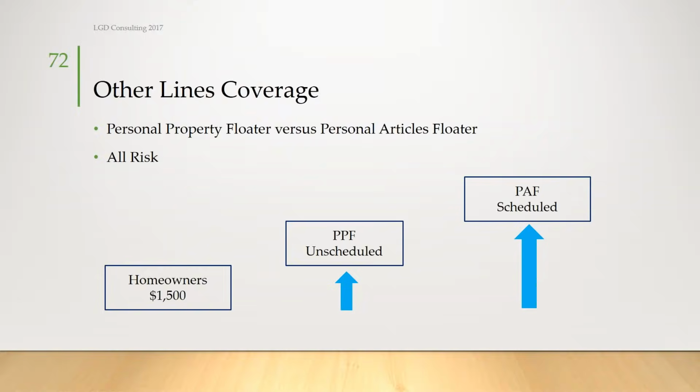Okay, that means I need to know it's a 4 carat ring on a platinum setting. I need to know the cut, the clarity, the quality of the stone, because scheduled means I need a list with appraised values. Okay, so you stick with your homeowners because you don't have a lot of jewelry. You go with the unscheduled because you have a little more than homeowners, but nothing expensive, and then you get scheduled because you do have expensive jewelry. Right? And it's not just jewelry. I'm just using that as an example.